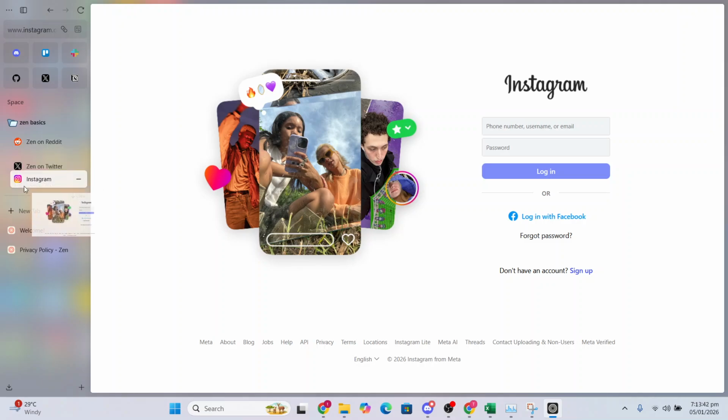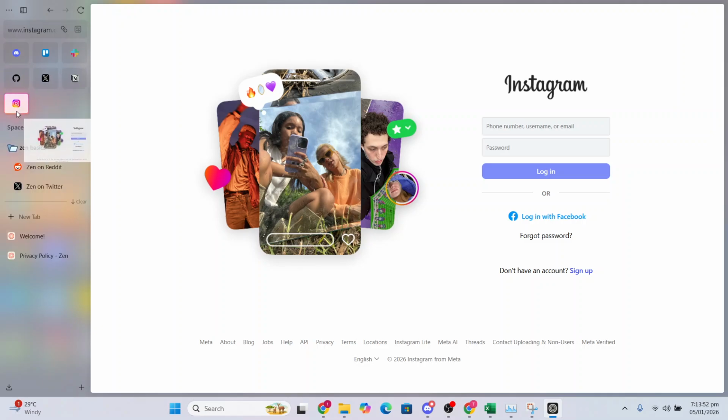It should be pinned. And if you want, you can go a step further and bring it up here as an icon. So if I drag it here at the top, as you can see, it allows me to bring it up here. And you can rearrange it anywhere you want as well. So as you can see, it is now pinned. So that is how to go ahead and pin tabs in Zen Browser.